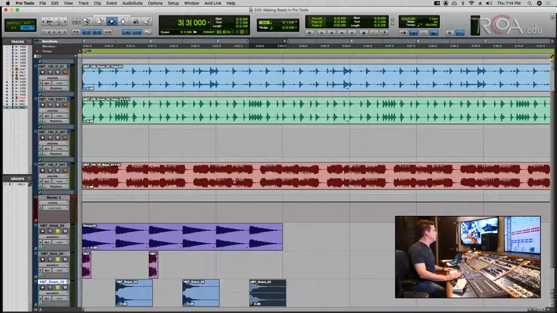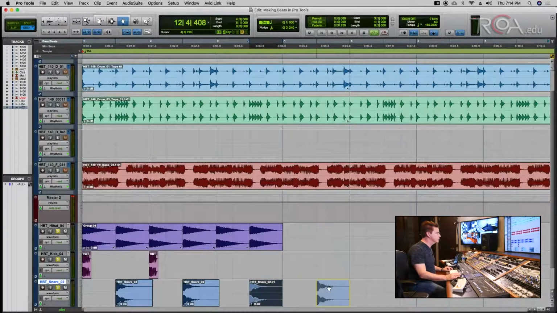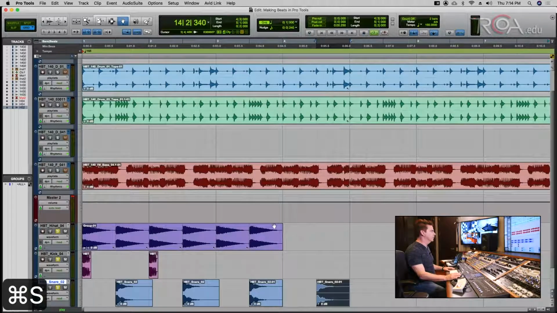I'm actually going to chop the end of this a little bit so that it's a clean loop here, because that's what we're making. Okay, so that's 3 measures. Let's go ahead and do one more. I thought I was doing 4 measures, but I was only up to 3. So let's do one more. And let's see, what are we going to do here to kind of make this interesting?